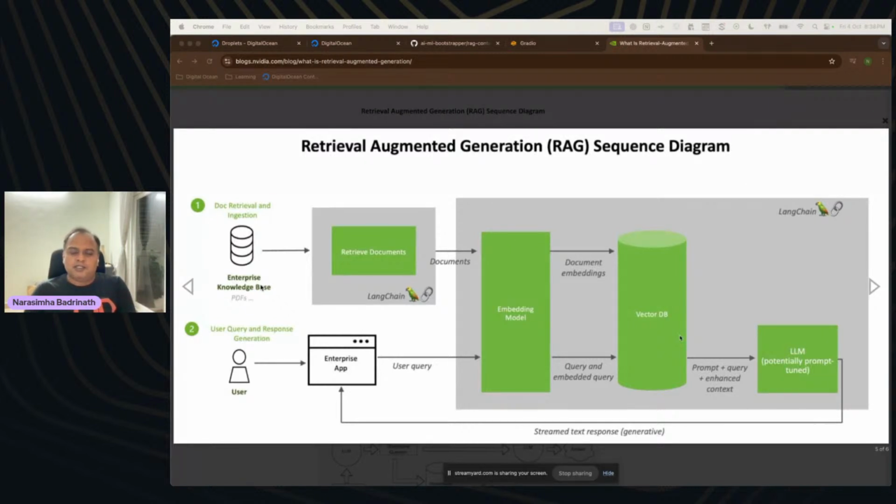Semantic search tries to understand what the user wants from the question. If I ask a question, it tries to understand the semantics and the intent of the question. Accordingly, it will try to understand where in the vector DB the relevant information matching the user's query is, and then it will fetch those things and provide them back to the user.